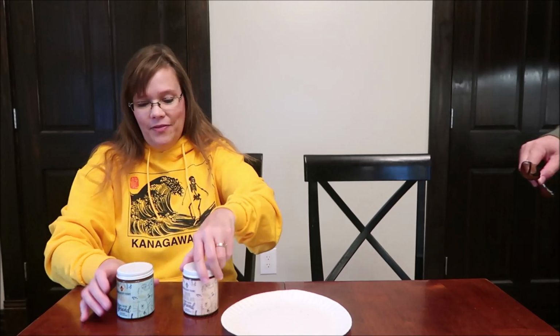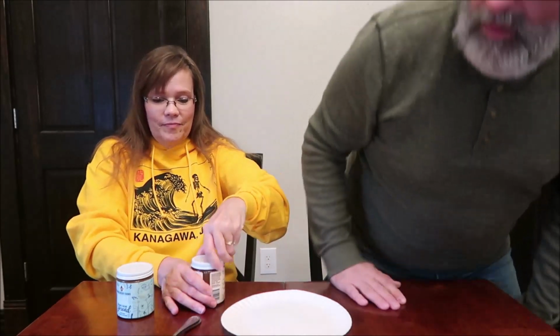Well, let me just give you two spoons. Like regular spoons? Two regular spoons. I would like that, because I don't want to dip the knife in here and contaminate the jars. I would like to try the first two again. The dark chocolate. Without being on that. Well, I did try it without, but I still feel like I didn't give it a fair shake.